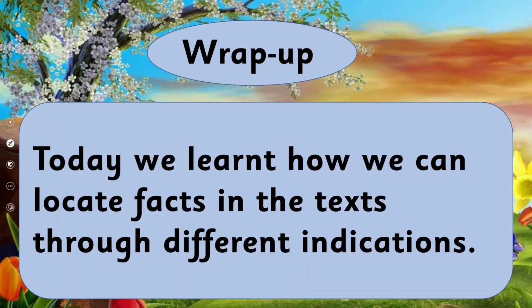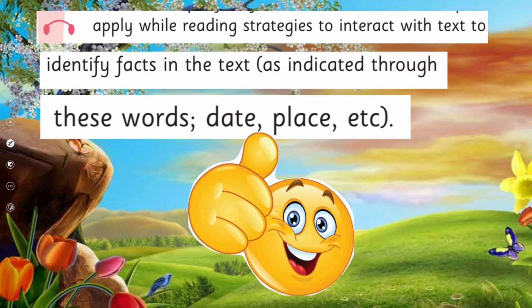So what have we learned today? Today we learned how we can locate facts in the text through different indications. And in this way, we have covered our SLO: apply while-reading strategies to interact with text, to identify facts in the text as indicated through words like date, place, etc.